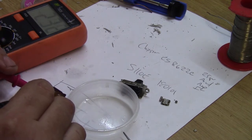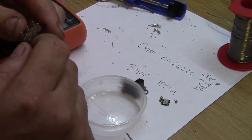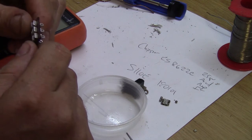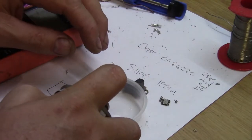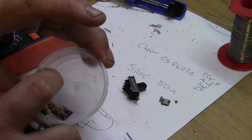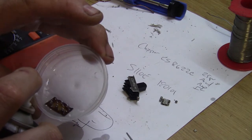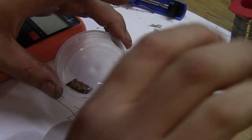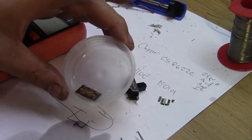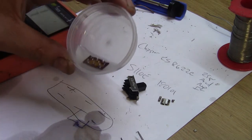there, and I'm testing the switch substrate there. And look at that, it's still conducting. So whatever this thing is made out of, it conducts, or the moisture in it is conducting. So I think I'm just going to leave it sitting in the carburetor cleaner for a bit there.